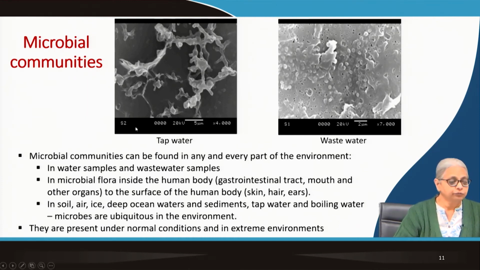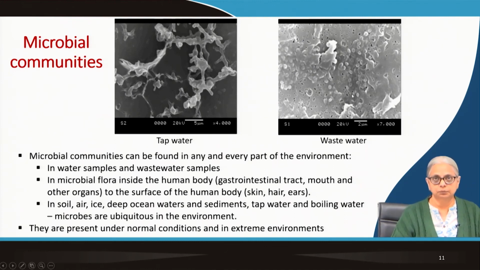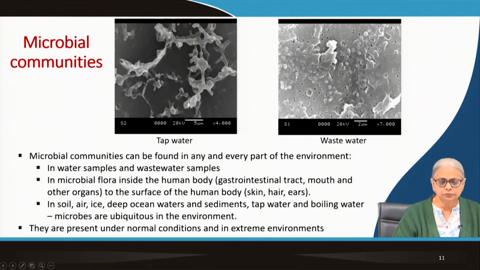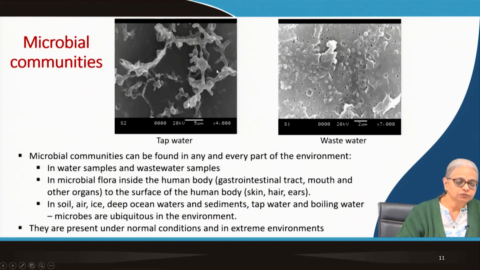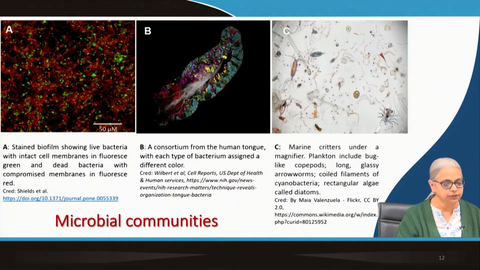Since I work in the area of water, here are some examples of tap water and wastewater. You can see in the wastewater example, it's far more clear. You can see some somewhat round shaped microorganisms. These are cocci, but they have a slightly elongated shape. So these are all from wastewater. In tap water, it's not very clear where the microorganisms are. There's a lot of organic matter, and you can see some regularly shaped microorganisms. These are, like I said, water and wastewater samples. I have some more examples.